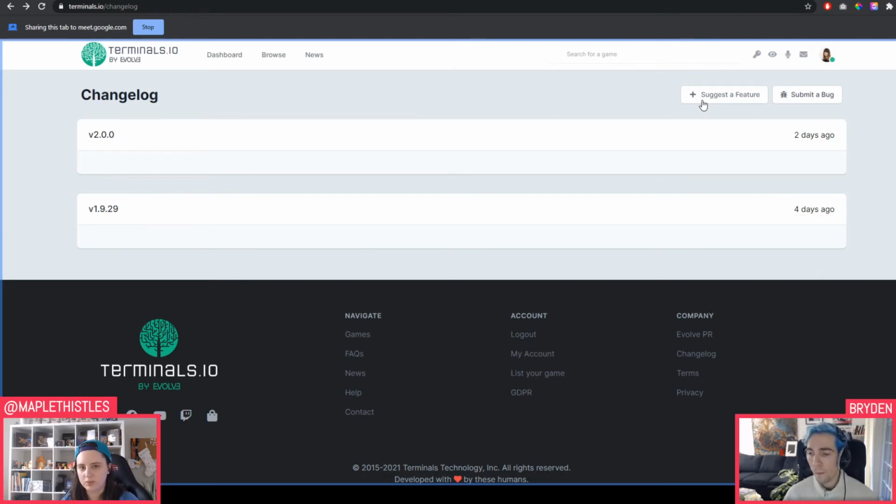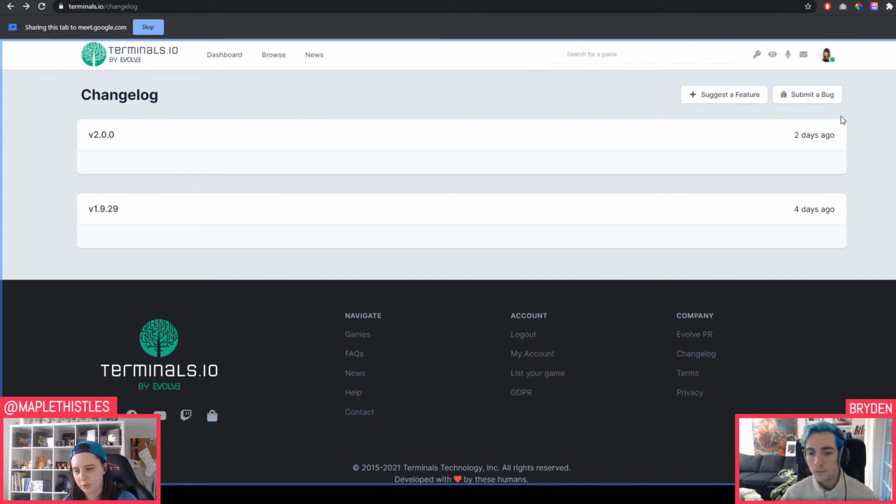So if there's something you think should be in there, like we talked about auto coverage, for example, or if something's wording isn't very clear to you, you can suggest the feature here. If there's something technically wrong with the website, or you come across something that's broken or not working as expected, you can come to the changelog and submit a bug right here, and that will go directly to our developer.